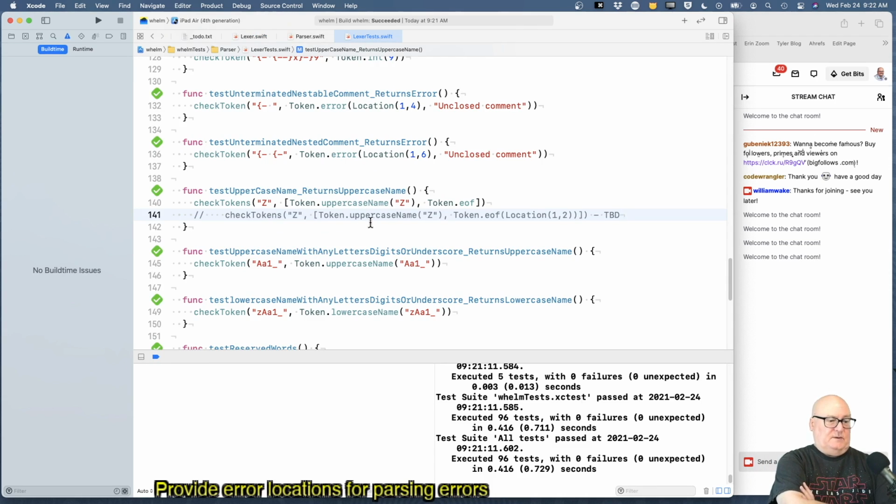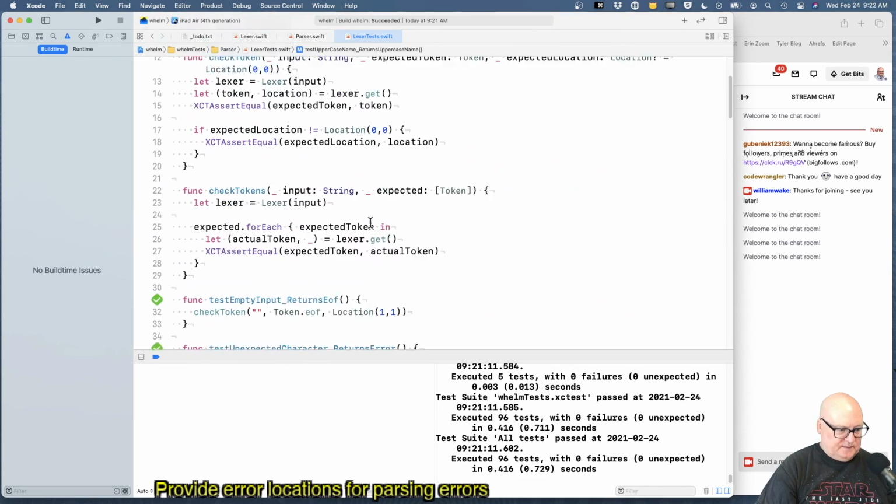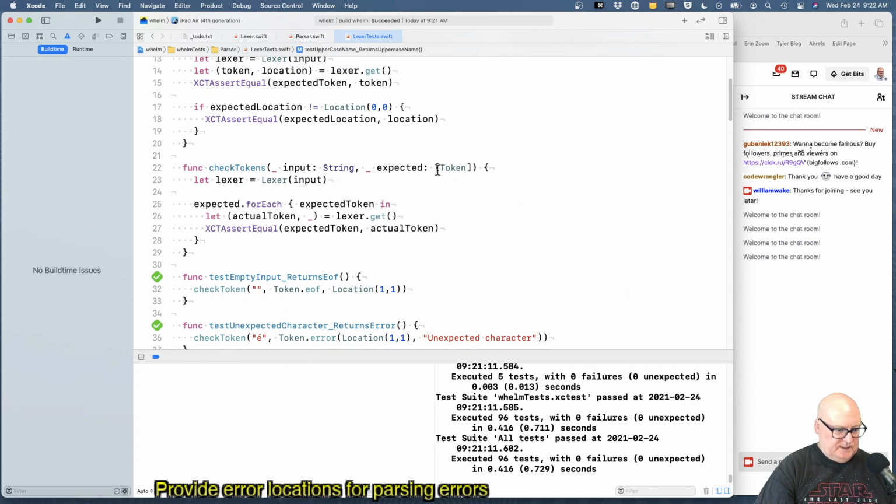Okay, so this one we want to parse the uppercase name. That's the input and the expected output, right? So what is check tokens? When you parse the input and you read all the tokens, we expect to get them in that list.